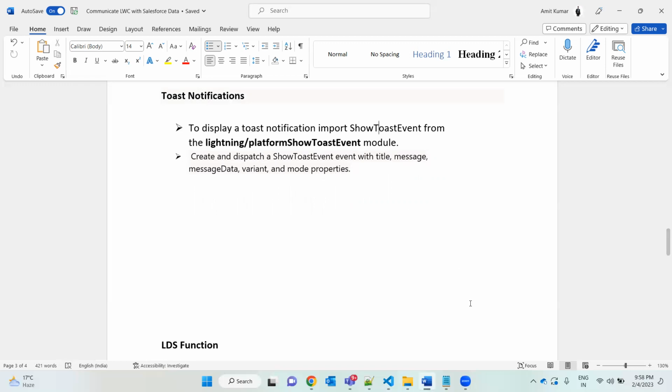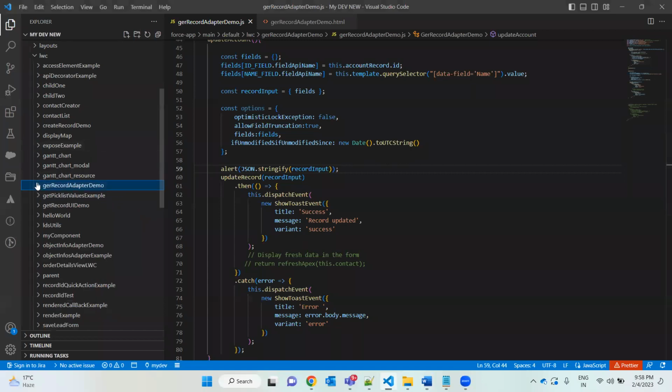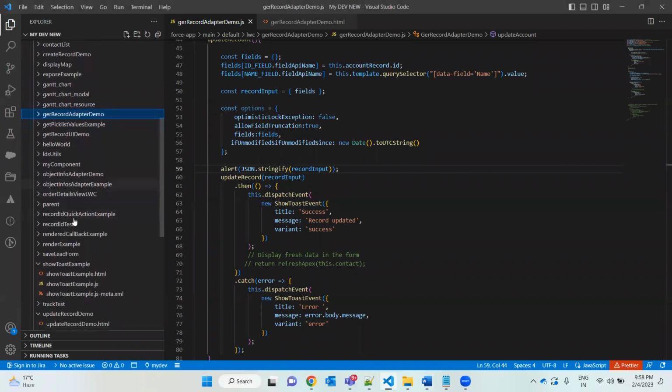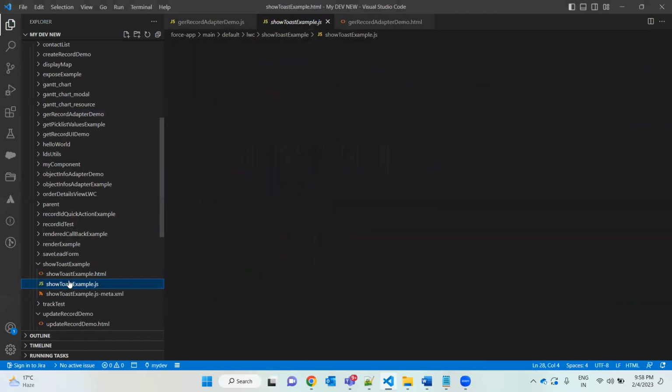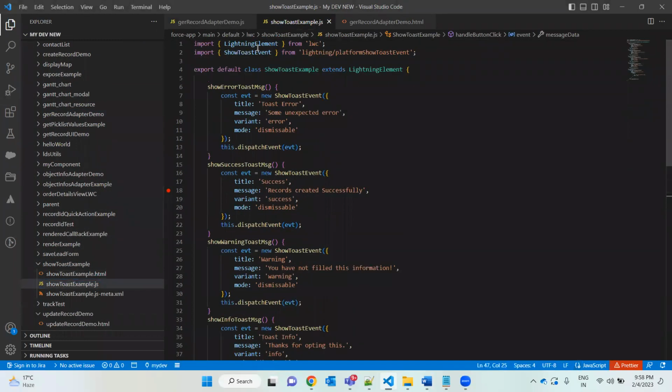Let's come to the example, the JS file first. We import LightningElement, which is mandatory, and since we are giving the example of ShowToastEvent, we import it from the platformShowToastEvent module.